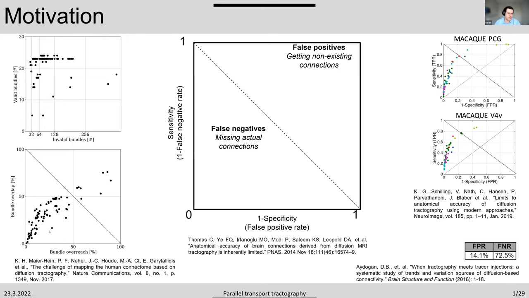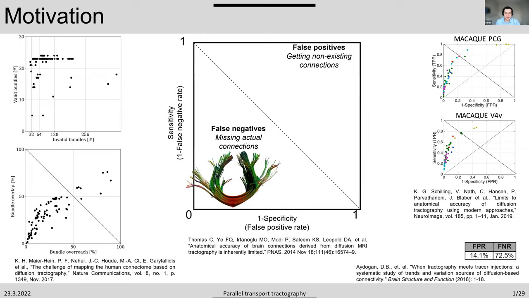So we have two problems. When it comes to connectivity, there are a large number of false positives. When it comes to bundle coverage, there are lots of false negatives. Tractograms with large numbers of false negatives look very sparse with less coverage of the cortical side. When we switch to false positives, we have better coverage but lots of zigzags and connections ending up in the wrong side of the brain. Generally, probabilistic approaches sit on one corner and deterministic approaches on the other.